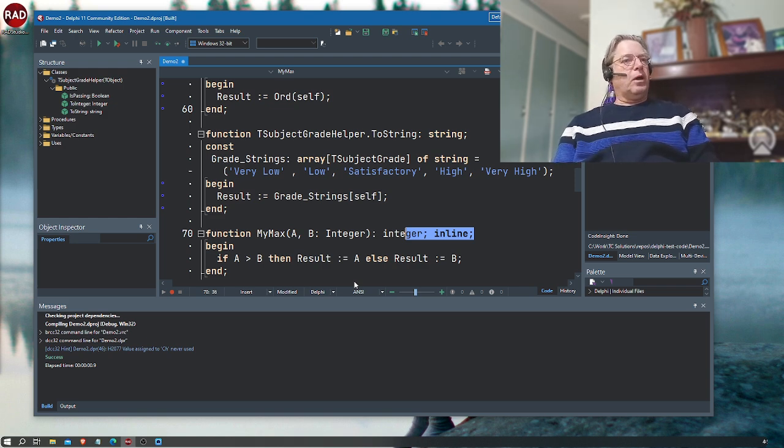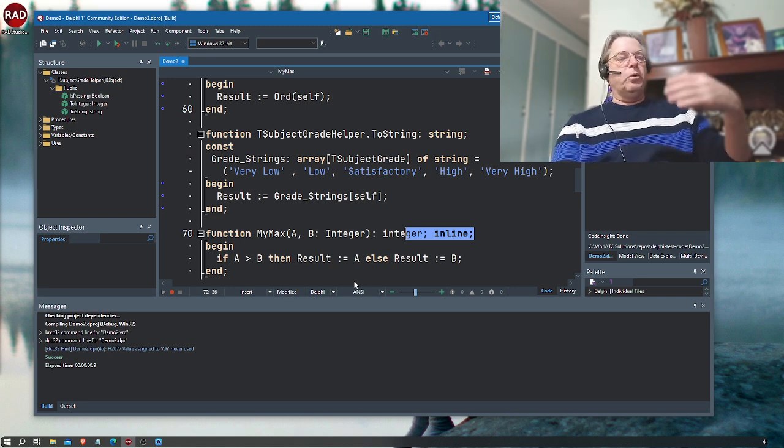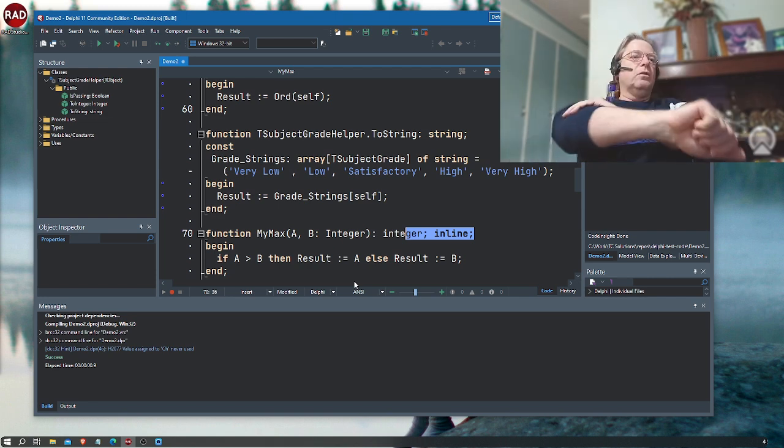But if the compiler takes the hint, then rather than this becoming a function call which involves putting variables onto the stack, setting a return pointer, etc., it enables the code to become part of the calling function.